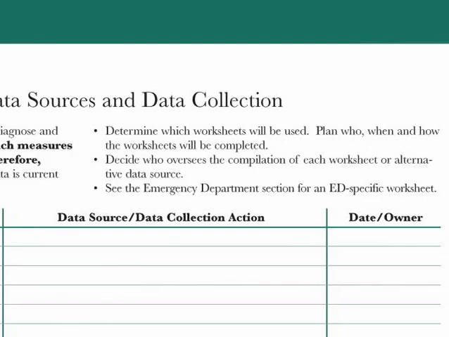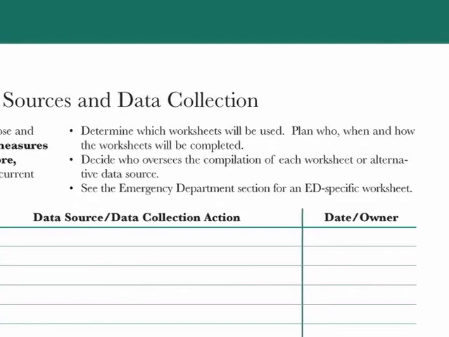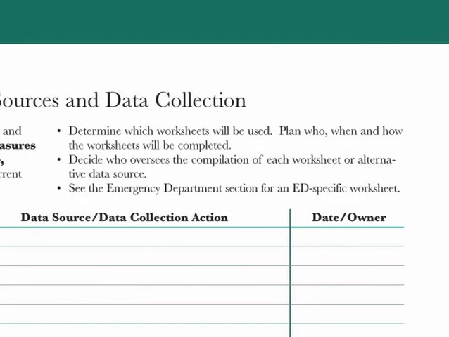They need to be kept informed and up to date about the improvement activities, the ideas, the assessments, so that they can be fully on board when change occurs. And you need to also identify who will be your data and informatics contacts within your organization to help inform your process. Just like you assess, diagnose, and treat your patients, you must do an assessment, diagnosis, and treatment of your clinical microsystem, which we call the 5 Ps. We'll go deeper into that knowledge as we move forward. You need to assess your current performance data of your clinical microsystem. How are you performing? What are the outcomes you're achieving? How do they compare to best known or benchmarks?